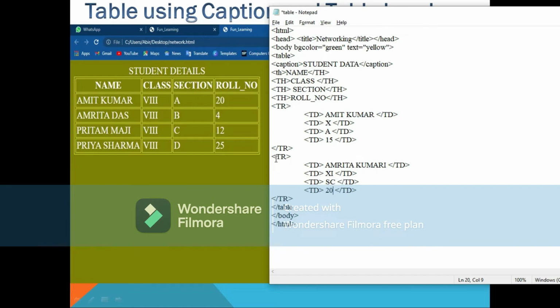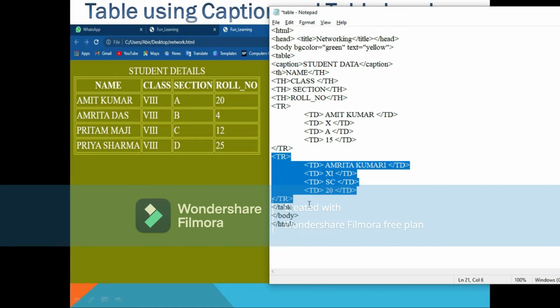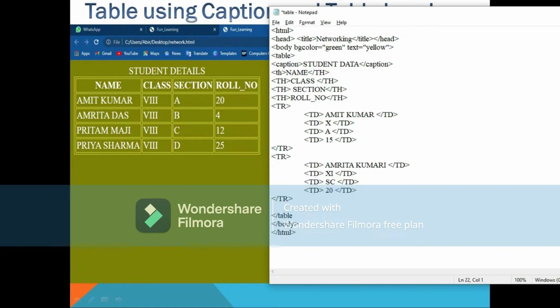Done. I'm just copying it. Already it is copied, so I'm just pasting it here again. And now I'm writing another name. Suppose Pritam Maji. Pritam Maji. Class, let it be class 10 and section is B. And writing here as roll number 30.